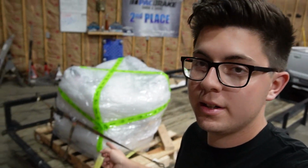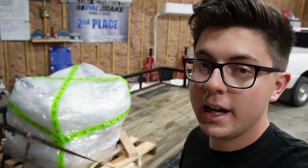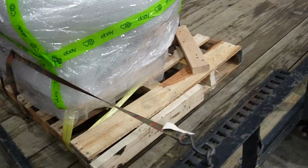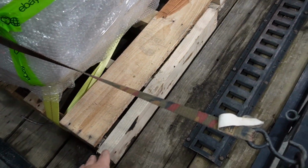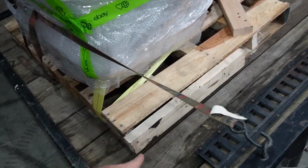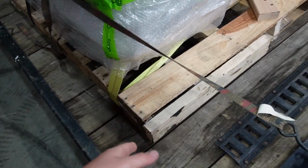We have the motor out. I went ahead and put it on a pallet. I just threw an old tire down, and then I literally just ratchet strapped the hell out of it, and I braced the pallet. I know that brace probably does nothing. It's just for looks. Anyway, I had some scrap wood laying around. It's kind of janky, but this was a pallet that they send transmissions and motors on to Advance. So I picked one of those up from Advance.